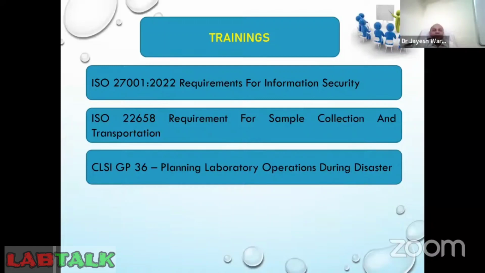period. When the COVID-19 pandemic started, during the initial period, we were not able to handle the situations as our manpower was not trained. We were not ready to handle these pandemic situations. We didn't have technically trained staff. We didn't have appropriate infrastructure. Equipment was not available. So this document has given a special emphasis on planning your laboratory operation during disasters, or the emergency preparedness of your laboratory.